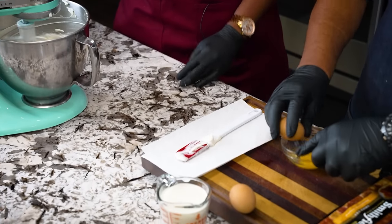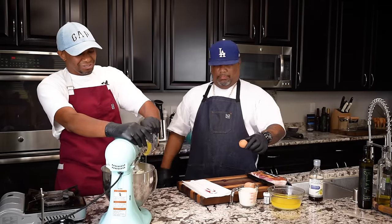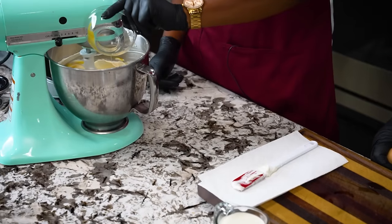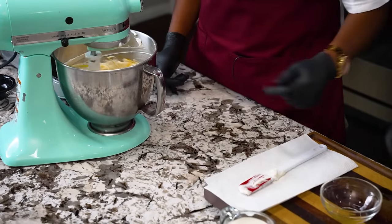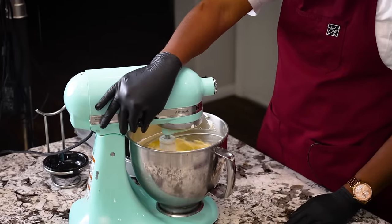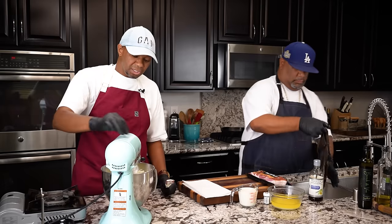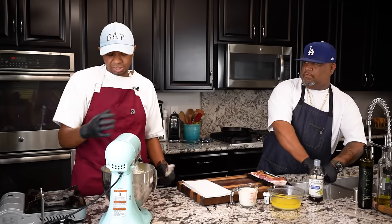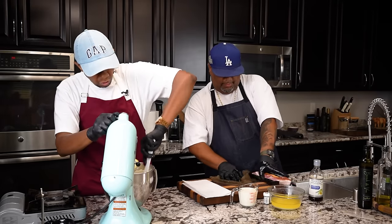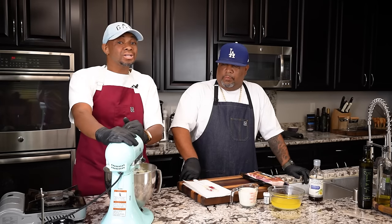There you go, perfect. So we're going to do one at a time. One at a time. All right, now we're going to do the next one. The second one. Now we're about to add our third one. There you go. So now that our eggs are incorporated in the cheesecake batter, I'm going to increase our speed. I'm going to stop this because I see some cream cheese sticking to the side of the bowl. I want to make sure that it's all incorporated. Now we're going to mix a little more, and this cheesecake batter is good to go, y'all.